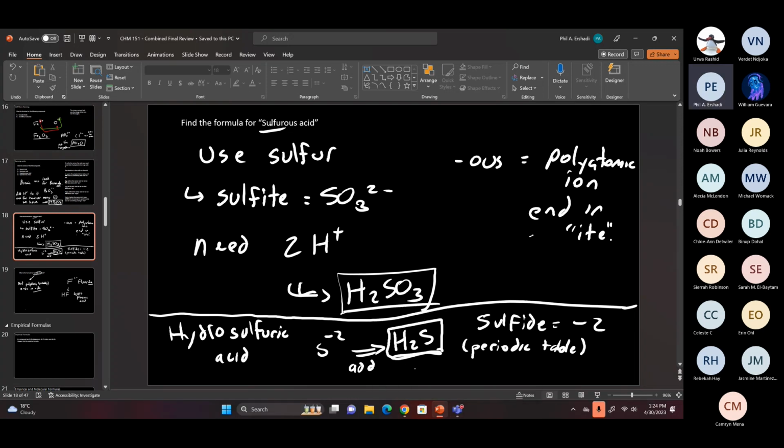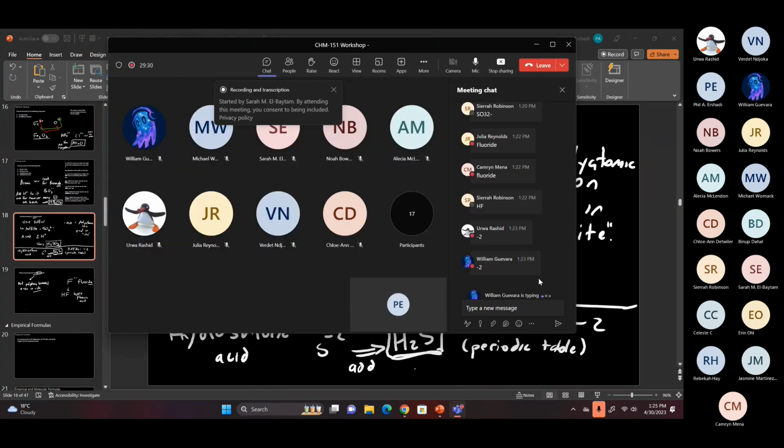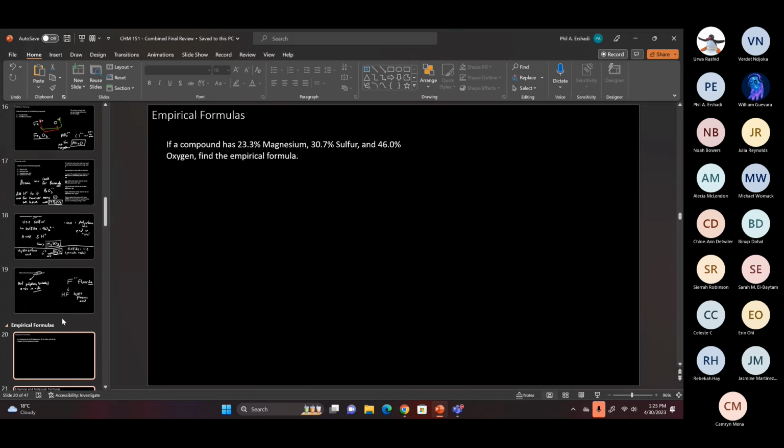Any other naming questions that you want to throw at me? Because I can make more up. If you want to do more transition metal stuff or polyatomic stuff, I can throw something together. Or any other questions about naming that you brought with you? And do another transition metal? Okay, we can do that. And we see more poly stuff. I can do that too. Okay, let's try it.